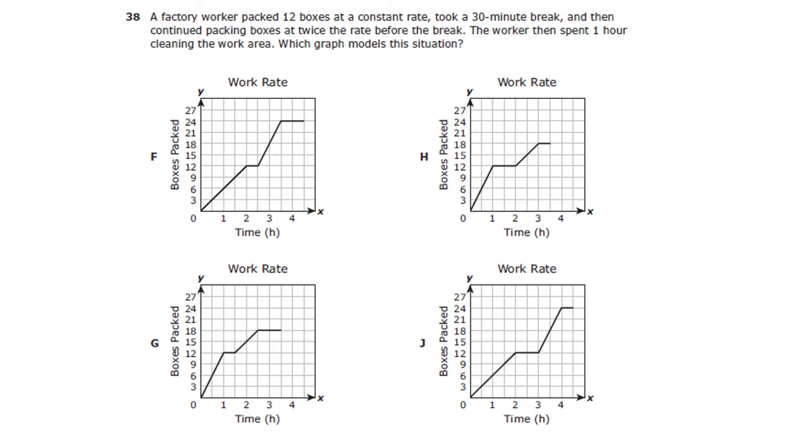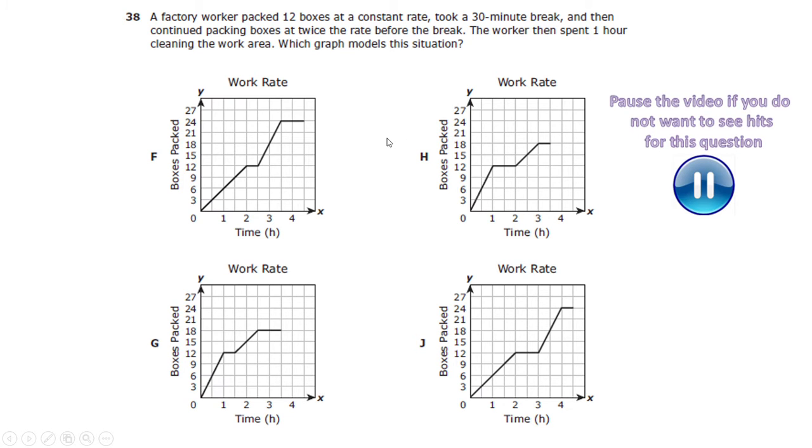All right, number 38. Number 38 is called a walking diagram because there's no math at all in this problem. You just have to read what's in the problem and match it up. The closest thing we did to this is day 2, but we actually haven't done a problem like this yet.